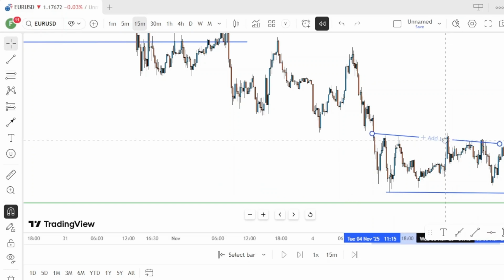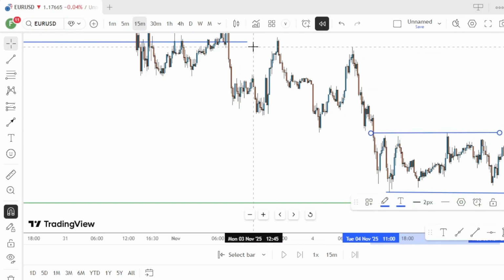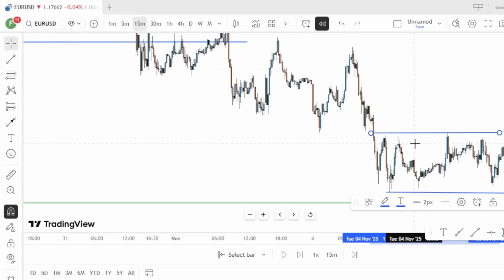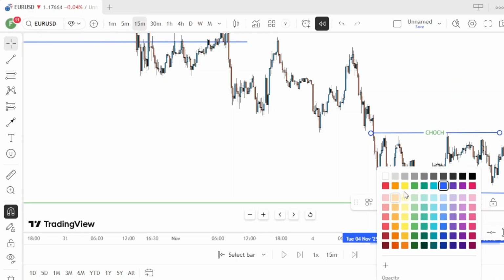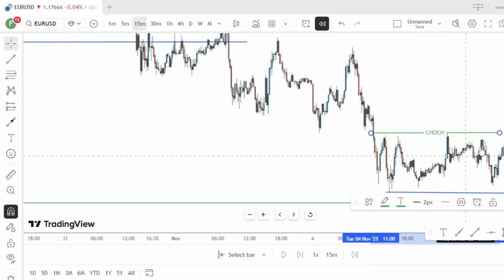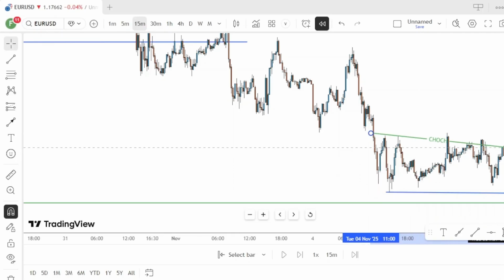If you watch what the market is doing on 15 minutes, it is clearly in a downtrend, breaking structure to the downside. But because my daily bias is buy, all I'm waiting for is for this market to change character to the upside. Once that happens, the daily buyers and the 15-minute buyers are saying the same thing. That means I'm good to go.